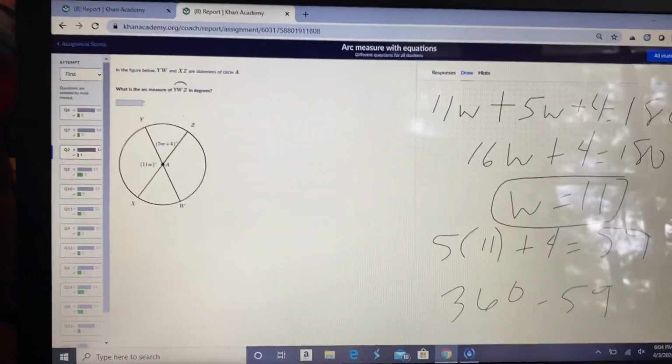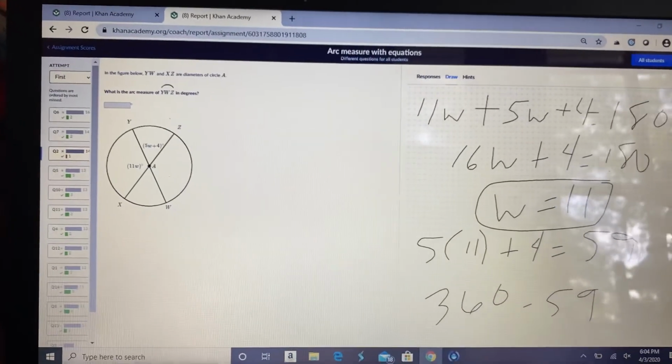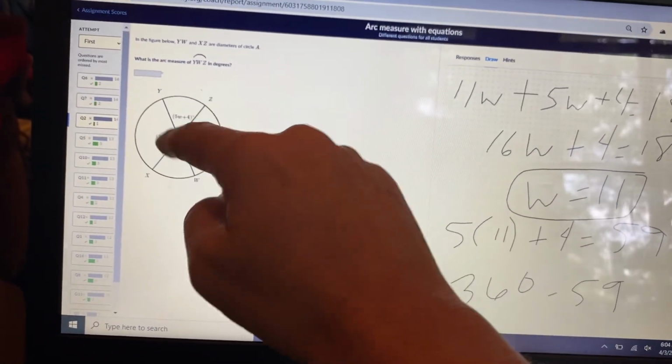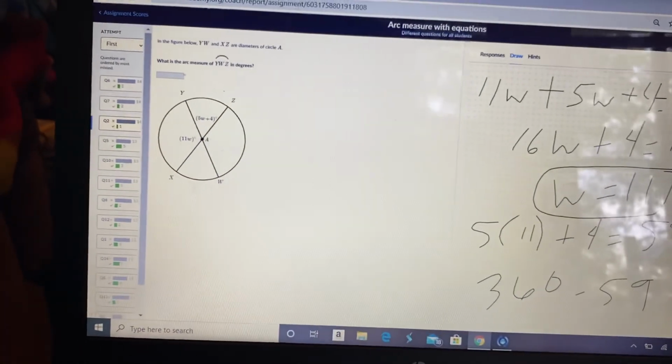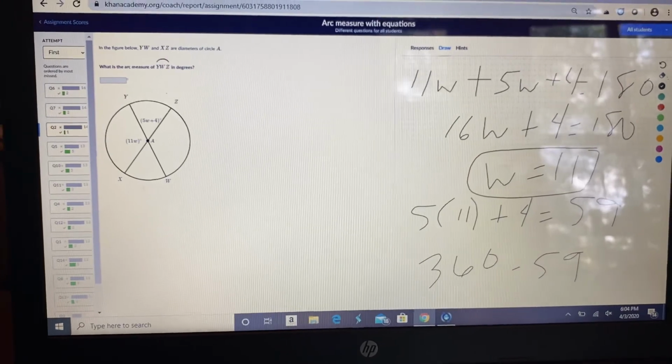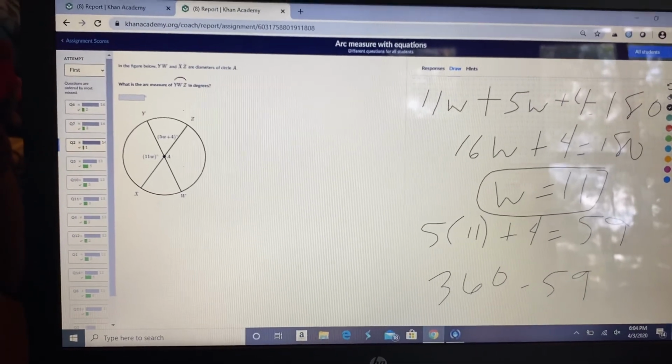So there's a couple more examples. Let you look at those, let that sink in. Be on the lookout for vertical angles. Realize the whole thing's 360. Semicircles 180. You can use those to solve. If you need me to come back on and do a few more, I will. Just let me know and I'll be glad to work some more of those out.